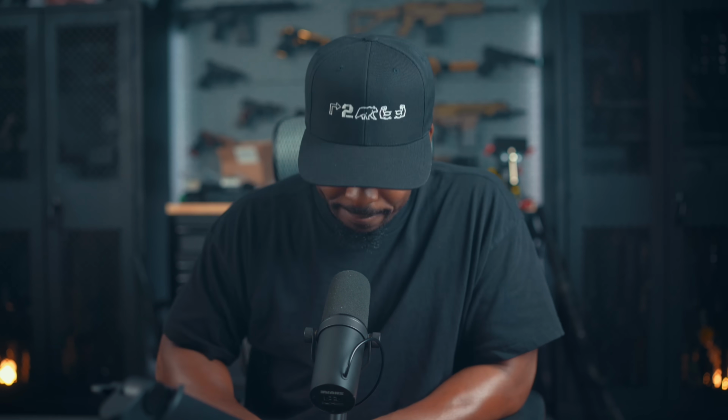But at the end of the day, when it comes to these micro-sized guns, I'm in a playland, because I'm so big on making sure nobody can tell I have a gun on me that I'm constantly testing out these different smaller guns. And we're at a point now where they're so high in capacity. They're so easy to shoot. They look good. They carry well, all of those things.